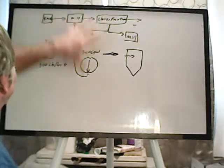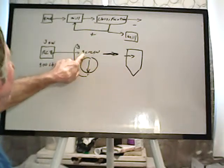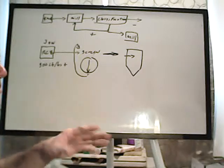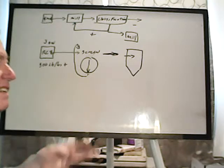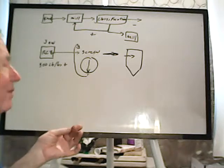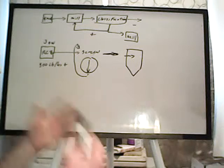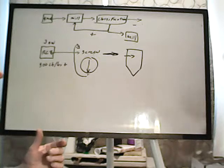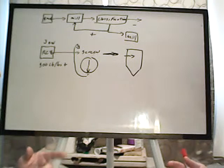Now, this whole system here is relatively simple, but again, what size screen do you use? So that's what those bags were. Again, I got 35 plus, 35 by 60, and 60 minus. The 60 minus should be fine. That should work. If we can get away with something in the 30 to 40 mesh range, even better. It makes it better. And why does it make it better? Well, because the two sizes there are going to be the bulk of the material. If you can do it at that point, you're not going to have that much energy involved.